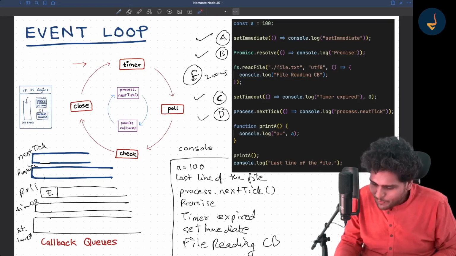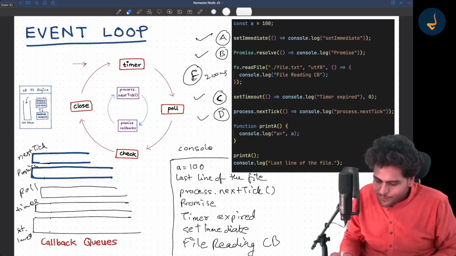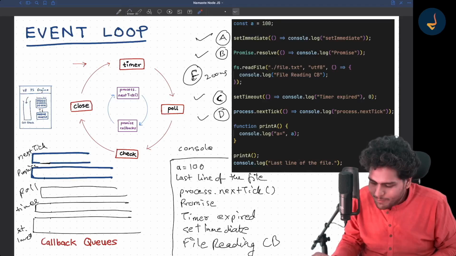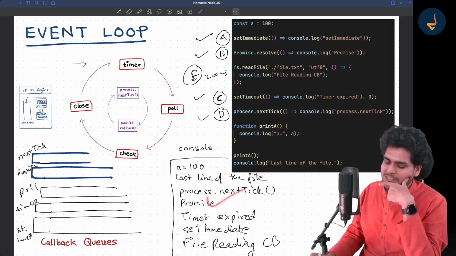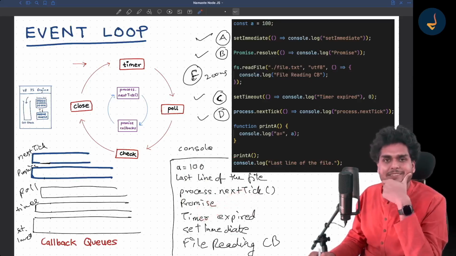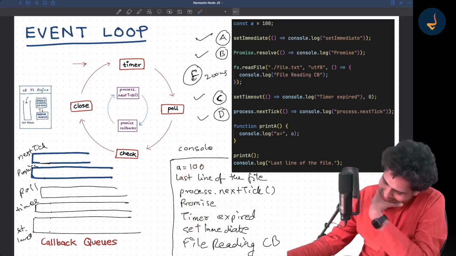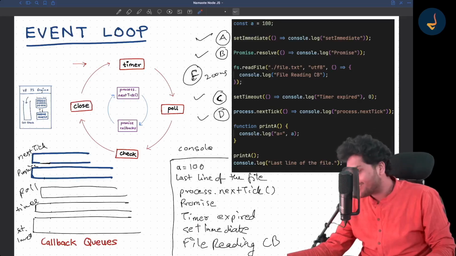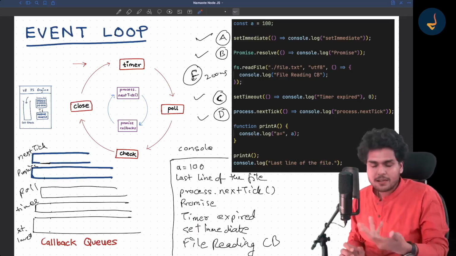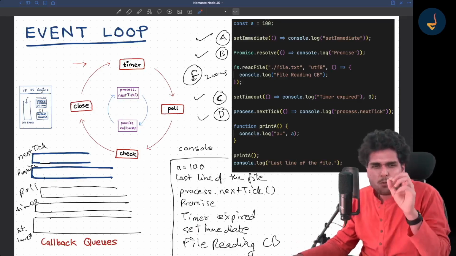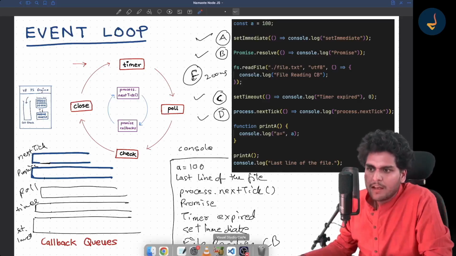Now tell me, my dear friends, was your output the same or not? Tell me, right? This is how things will work. Now, hope your output was the same. If it was not, then go back to the video, watch it once again and see how I explained it to you in a very slow manner, right? How these things work. Got it?